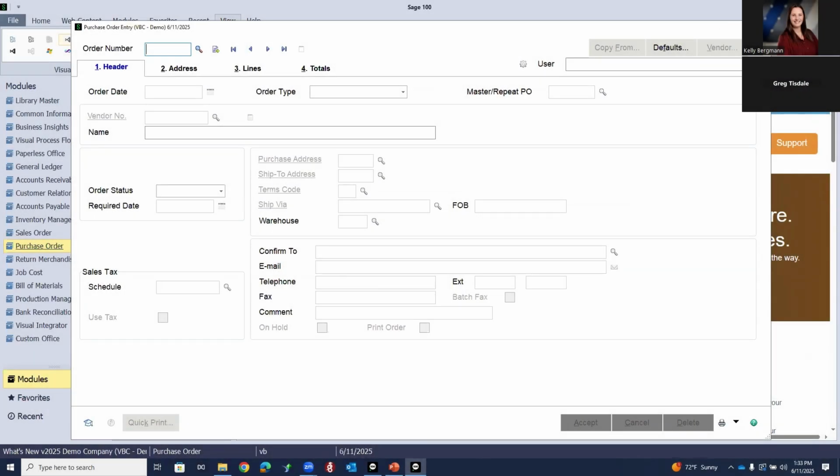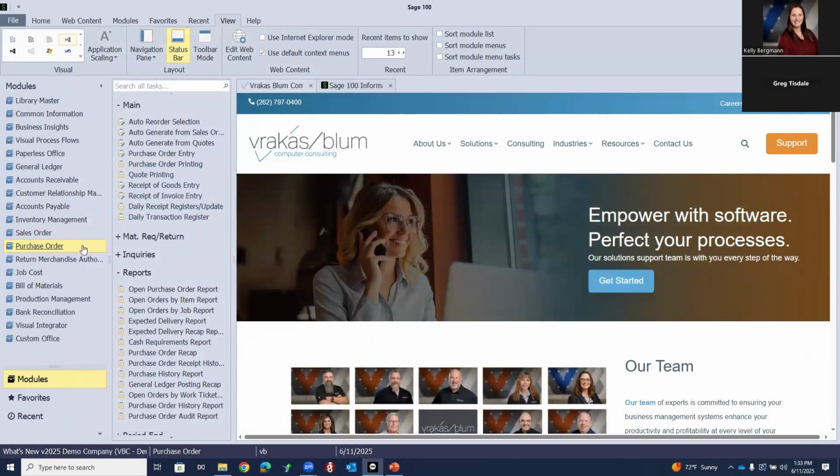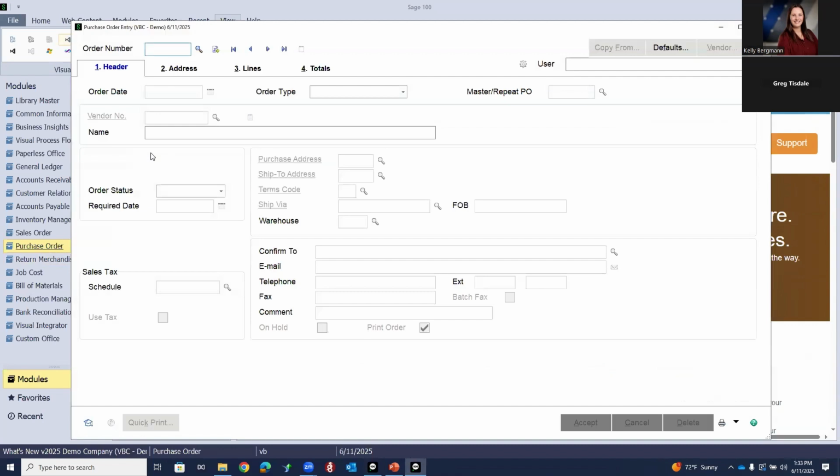Now, the next thing in purchase order is probably the largest addition this age. This is probably the biggest enhancement that they made. It's the ability in purchase order now to do RFQs, a request for quotation. And what they've done is, in purchase order entries, given you the option to select a quote, very similar to what you do when you do a sales order quote.